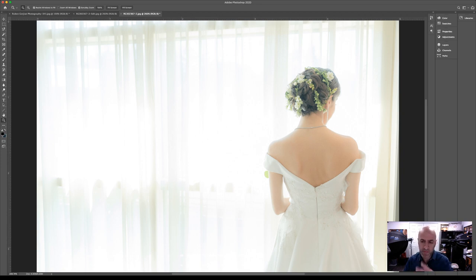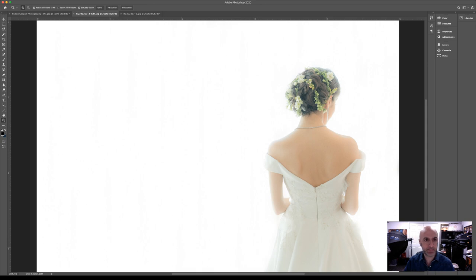So I posed the beautiful bride against this huge window, and having those curtains diffusing the light, I wanted to create a dreamy look of the bride and feature her beautiful flower headpiece. So I overexposed about maybe 2-3 stops over to give that dreamy look that you can see over her shoulder, the light that wraps around her body, and you can see from the curtain that I have overexposed the white curtains on purpose.